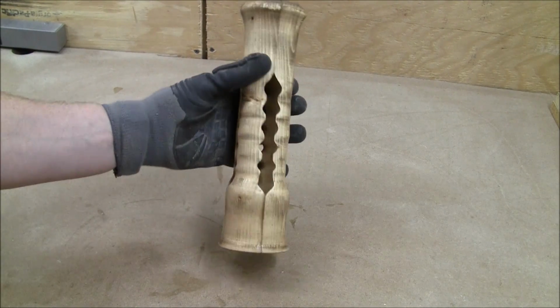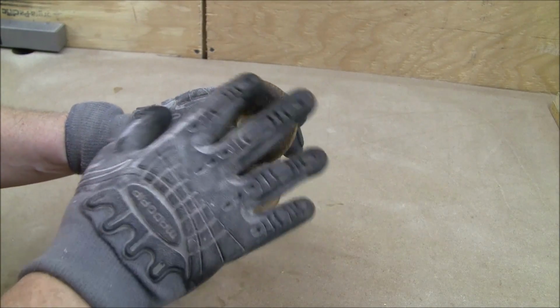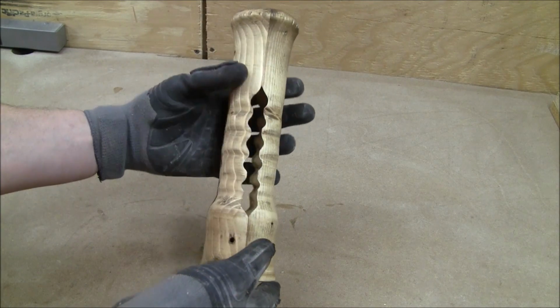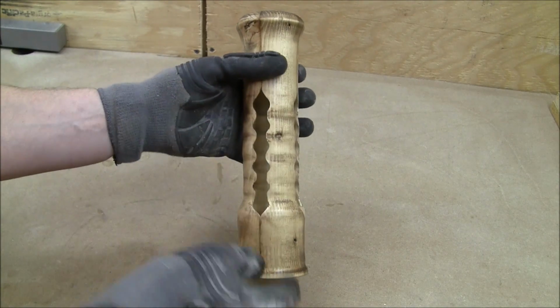Okay, here we have the finished product. I've sanded it down. I did finish off the top. You can see that being an end grain, it really took the finish very darkly. I really like some features of it. I like the character in the wood with the nail holes and everything else. I like how the interior looks.